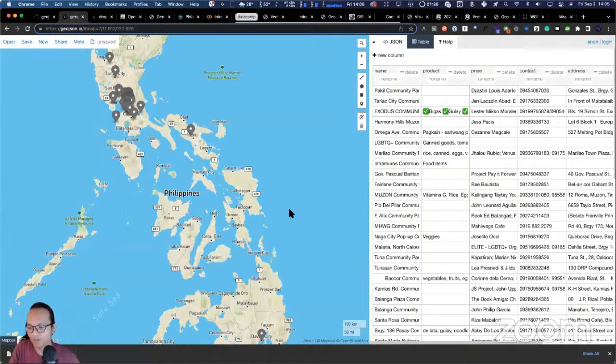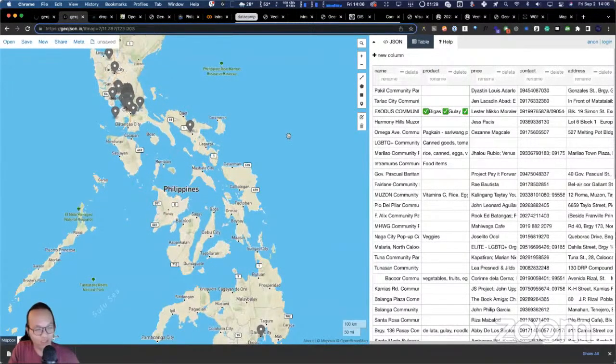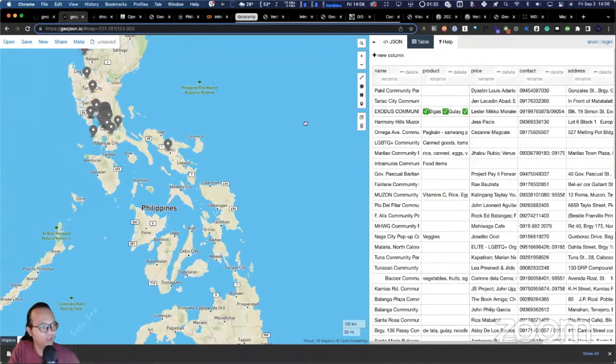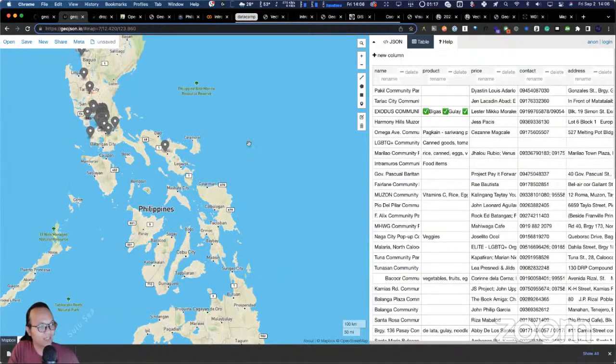The other major format is the shapefile. So I think we won't use it here, or at least we won't dive deep into that. Baka in later sessions, like say with the SDMAT, baka mag offer sila ng GIS class for that. So yun yung pinaka major format for geospatial vectors. I mean, hindi naman major, it's just the most popular. It's an old format that never died. And yeah, actually, I think that's it for my talk.